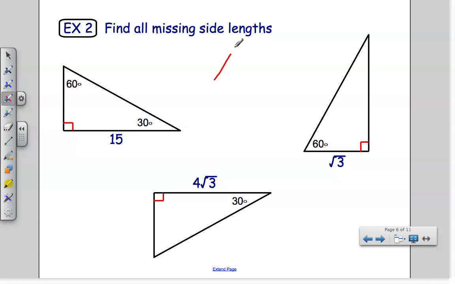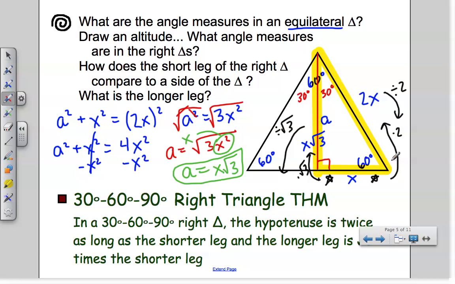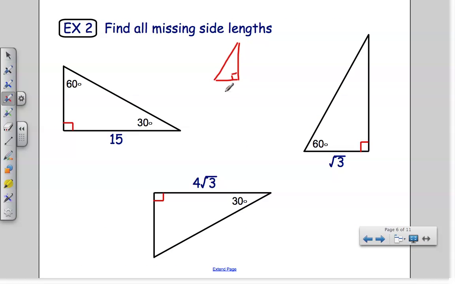Now remember the relationships here. In a 30, 60, 90, and I'm drawing this the other way, notice I have the triangle going this way, but we should realize the short leg is the most important. That's x. The hypotenuse, remember, I always visualize that it came from an original equilateral triangle, because it helps me to see that this side would have been an original from the equilateral, so this would be double that, or 2x, and this long leg is x times square root of 3.